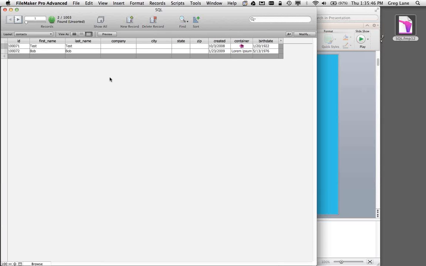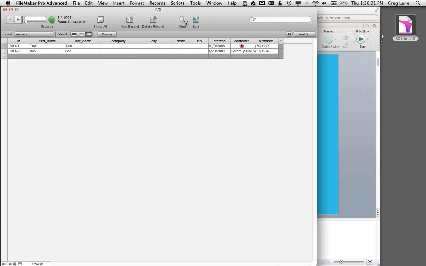So that's an example of how to take the results of an ExecuteSQL function and pass those to a script and have some action occur on a set of records that were the result of an ExecuteSQL function, because the function does not directly impact the found set of records in the current window. Likewise, there's nothing you can do directly from the ExecuteSQL function to get data from the current found set unless you specifically build that as part of your calculation function.